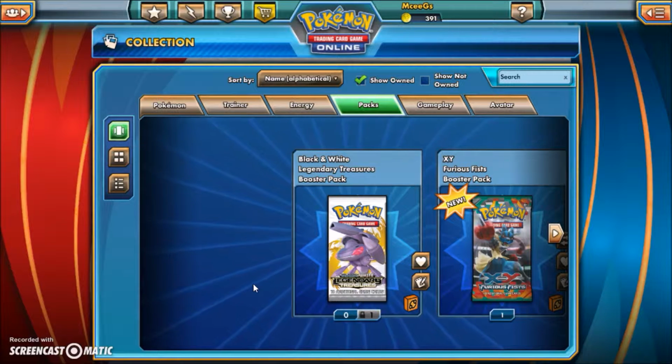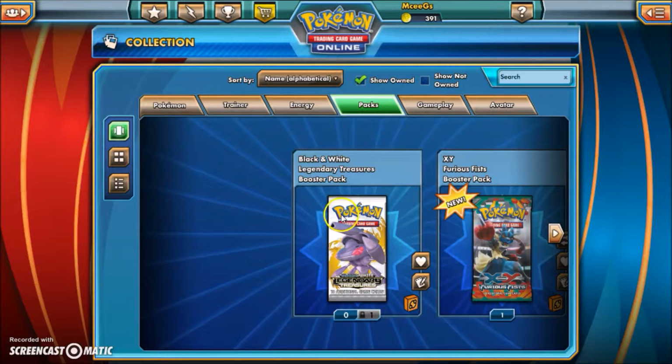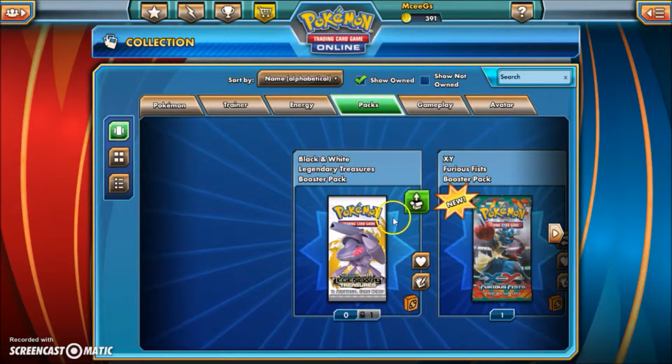Today I'm actually going to do something a little different from what I see most people do. I'm going to do an unboxing of booster packs online. So, without further ado, shall we get started?